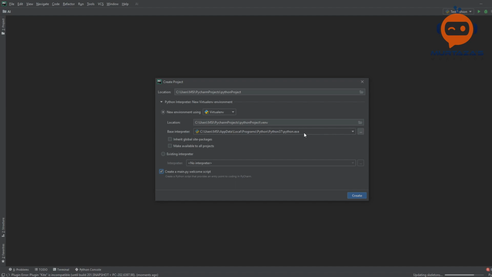Now this will be automatically done for you. Just make sure you have installed Python properly, and this should appear by itself. And just make sure that the version is the same. Here it says 37, which means 3.7. So we are using the correct interpreter. So this is how we can link our Python to our IDE.